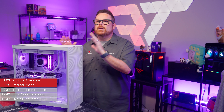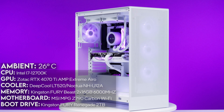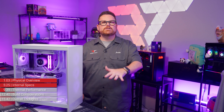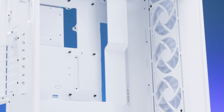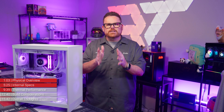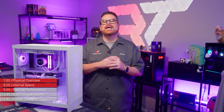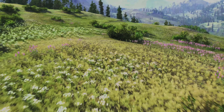Now let's talk about how the H7 actually performs. All of our PC case tests use the same components in the same testing environment with the same tests, run at Intel CPU stock settings. We leave the stock case fans in the orientation the case shipped with, then fill the rest with NZXT F120Q fans. When testing with an AIO, we use its stock fans and mount them at the top. For the standard H7 Flow, that means three F120Q case-version fans in the front, three retail F120Q fans at the bottom, and one retail F120Q in the rear.